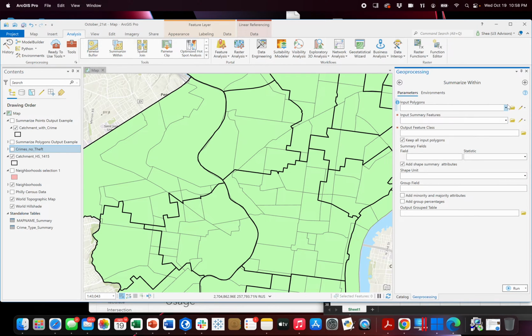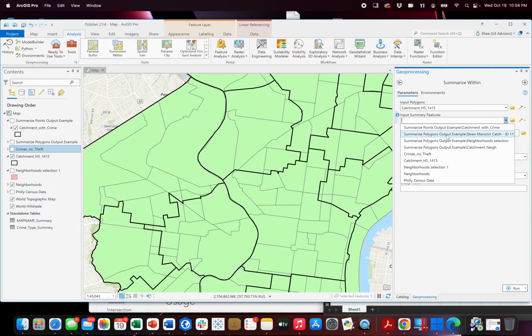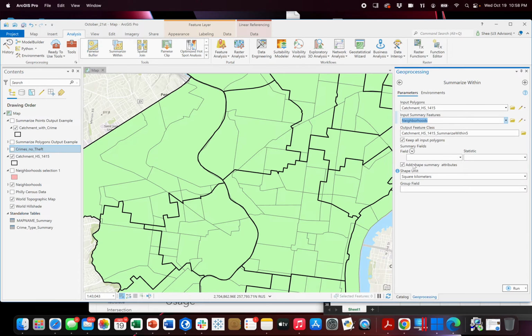Again, any time you're using this tool, the input polygon, it's the area, right, the boundary, the polygon that you want the summaries to come back in. And in this instance, it's catchment areas, right? I want to know the catchment areas, and I want to summarize the neighborhoods within them. Catchment areas, neighborhoods. Cool? You would then save this. Oh dear, I've already saved mine just because it takes a little bit to run this tool. But you want to give it a name here, like catchment summarize hoods or something.